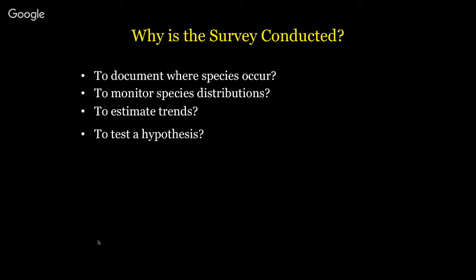So why is the survey conducted? That answers the why, and is really how to answer the rest of the Kipling questions, and is the foundation of nearly all the decisions about the project design. A disconnect between the why and the protocol design will limit project success. So, for example, if all you're doing is collecting positive observations of the occurrence of the species, but you're interested in looking at trends over time, there's a disconnect between the positive occurrences that you're collecting and the ability to measure those trends.